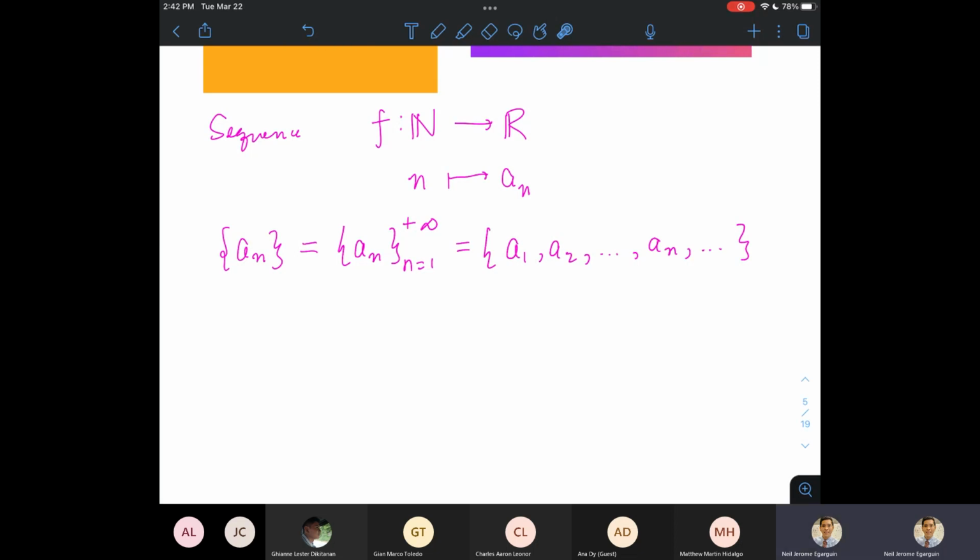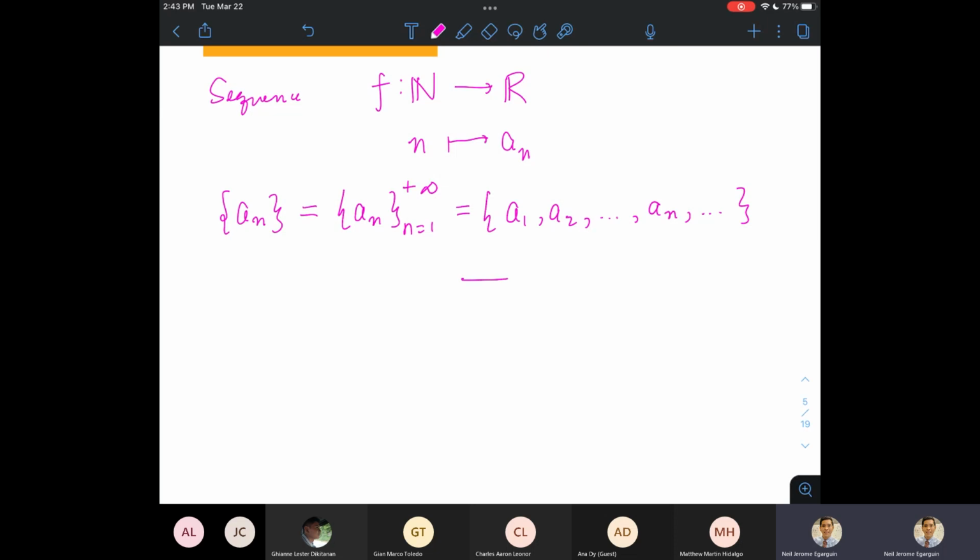Okay? And then we said that the business of analysis is not just looking at the first few terms, but what we're more interested in would be to see what happens at the tail end of the sequence. Ano yung nangyayari kapag ka malaki na yung subscripts, okay? So what happens in the long run? Ano yung behavior ng mga terms na nandoon sa sequence, all right? And we say that this sequence will converge to a real number A, all right?